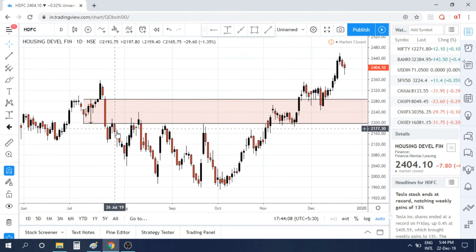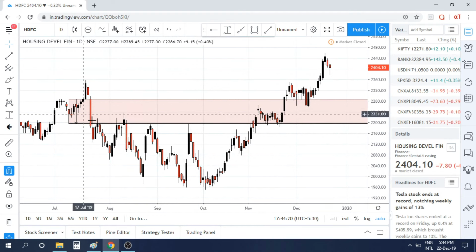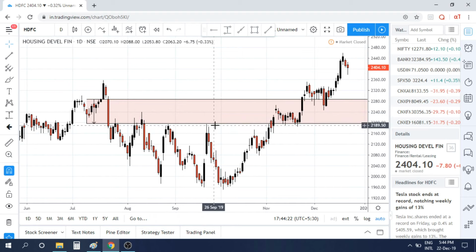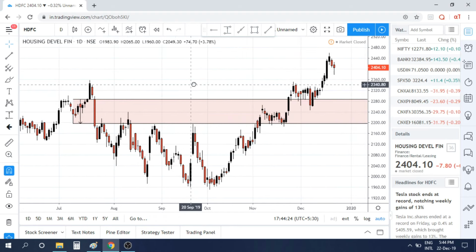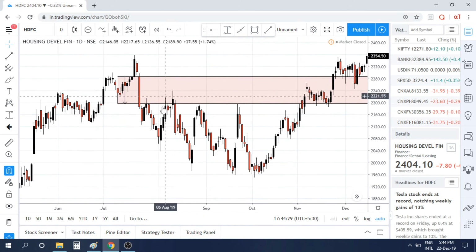And then it reacts for the first time back. Then again it goes back in, again reacts strongly. Second time back, then again third time back, and again fourth time back. So you can see how this demand became supply, a strong supply, and how price reacted again and again and again. Yes, you can also observe this, that while prices went back in and dropped from here, you can also consider this as a new supply zone getting created at an area which previously behaved as a flip zone.